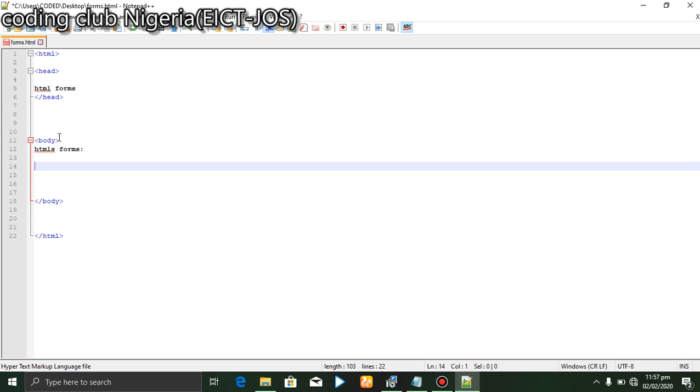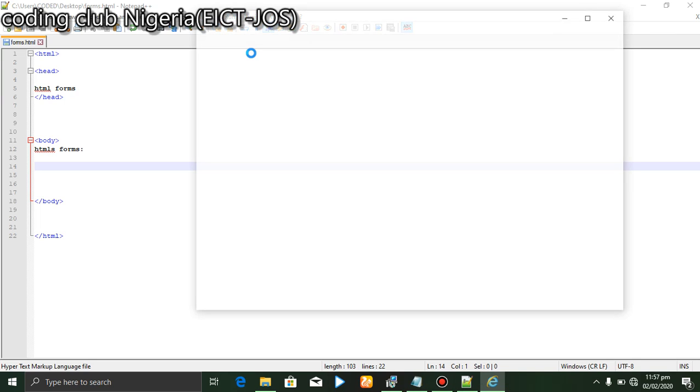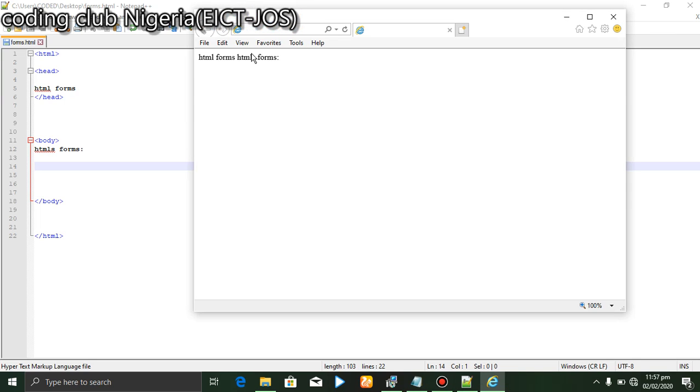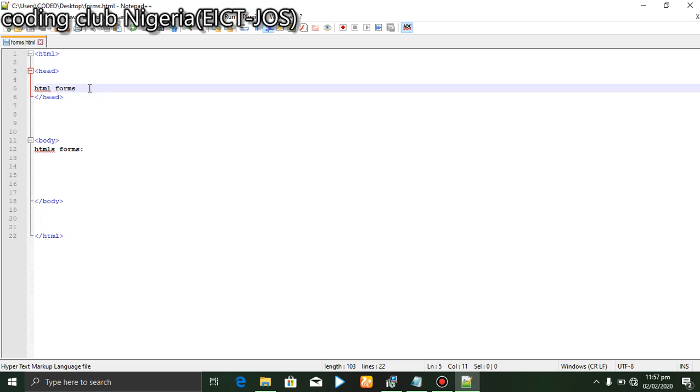The first thing I will want to do is save this, then run it so that you see the output. I'm going to run this in my Internet Explorer. I have Internet Explorer in my system, so it will work. I can apply a break to this just to separate it.